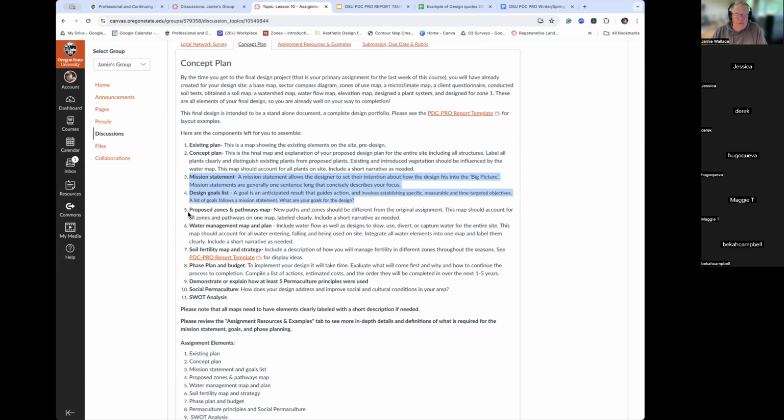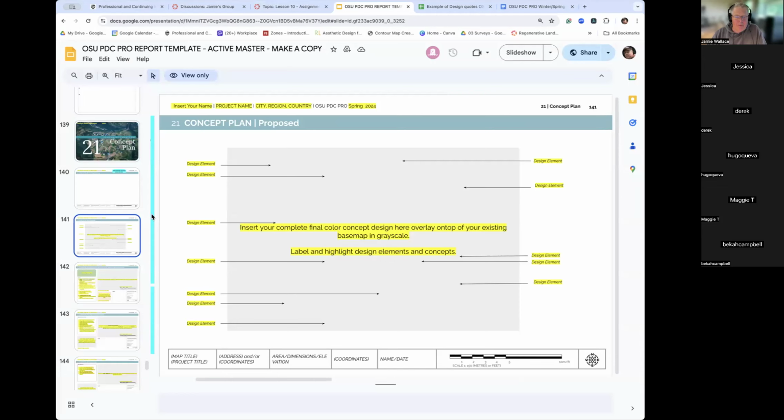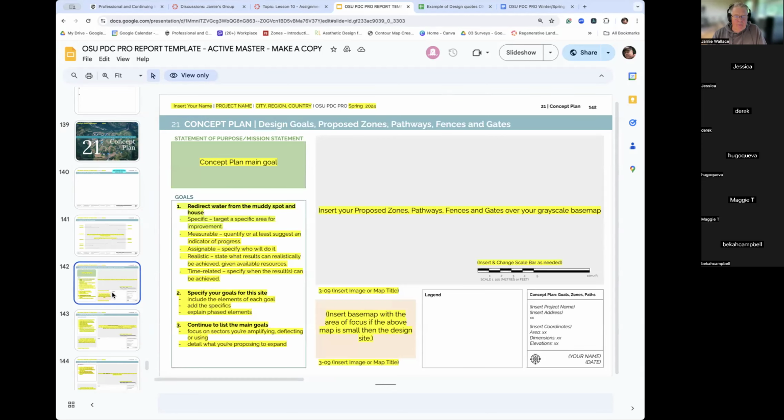Okay, so the next thing we want to do, and if we look at the template here, so here's our proposed concept. That's going to be the second sheet. Again, we want to do a good job of labeling here. And then we're going to get into a pretty rich sheet where we have our statement of purpose and our goals, and we're going to have our proposed zones.